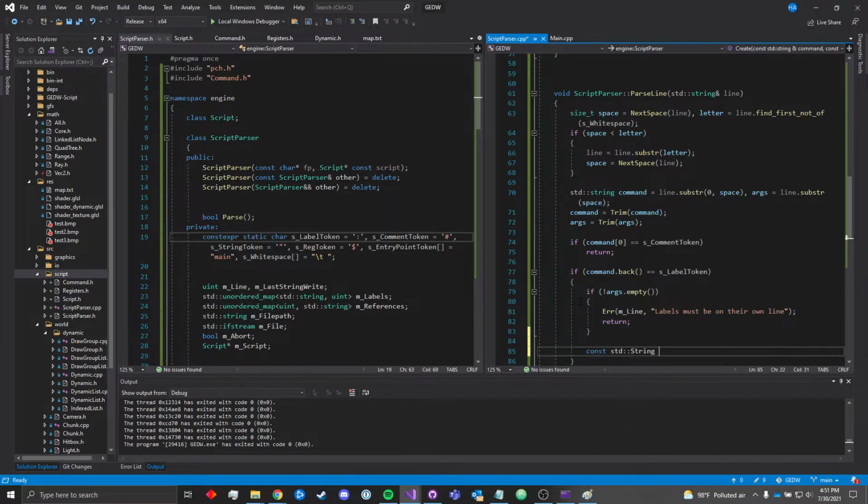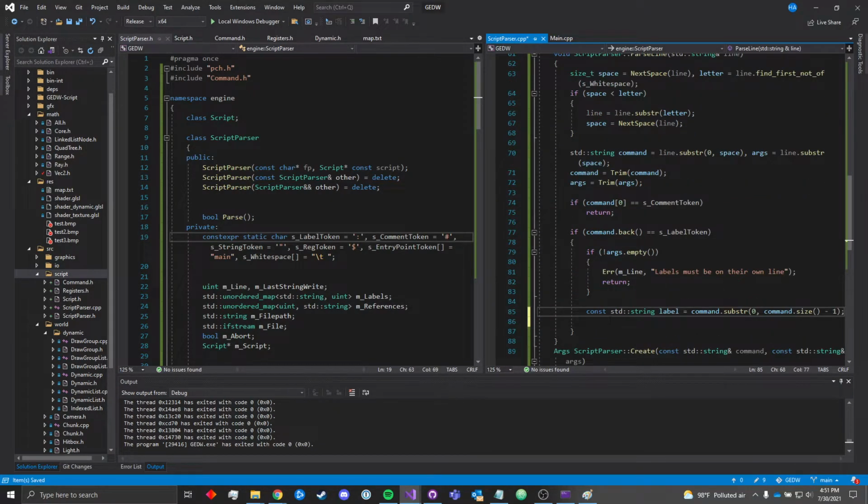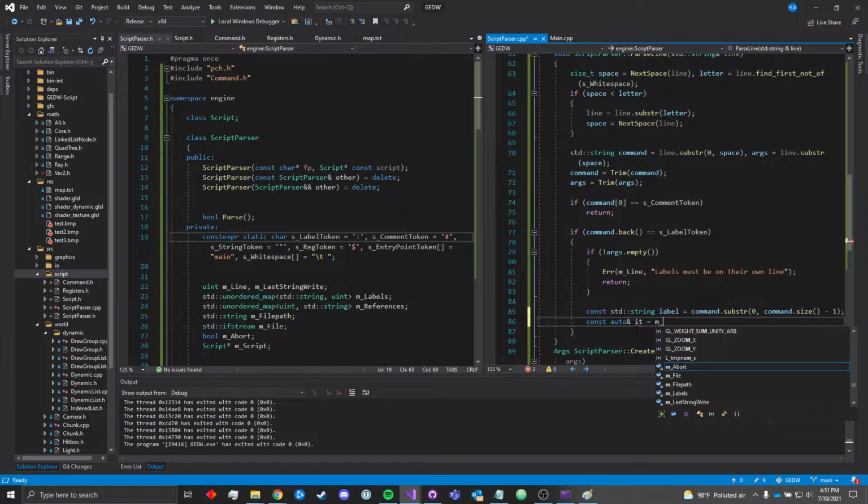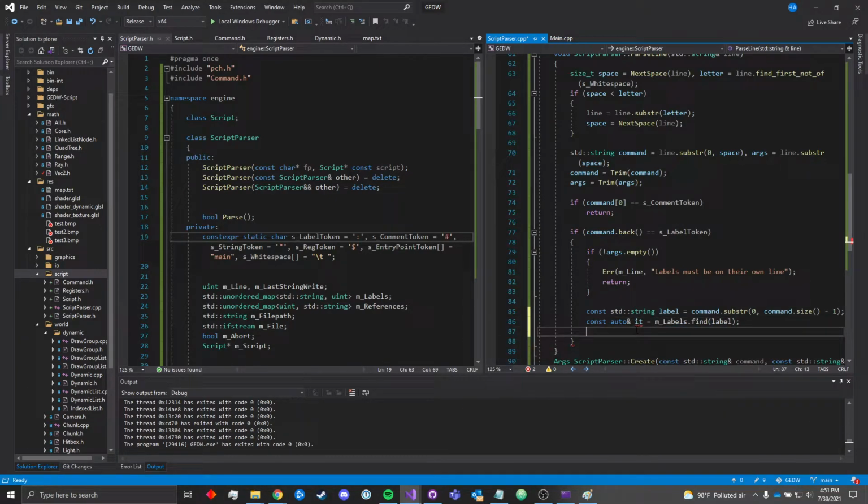Otherwise, we can get the actual label, which is just the command minus the label token at the back, so just minus the last character. Once we have that, we need to make sure that it is unique. So if we already have a label with the same name, that's an error.